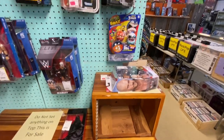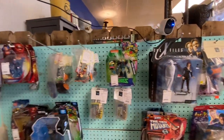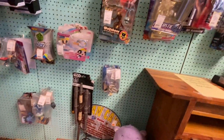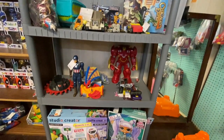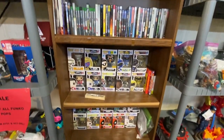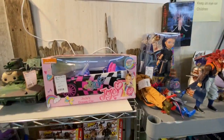Pricing and everything, he's very hit and miss. Mostly misses. He prices them pretty high, but he is smart enough to put them on sale when things aren't moving. He'll do sales, mark them down, have a special to get rid of the stuff. So it does rotate through his inventory pretty good. But like I said, when he first puts it in, he'll let the stuff sit there, and it's sometimes priced a little too high. But that's typical of what you'd be expecting from a flea market anyways.